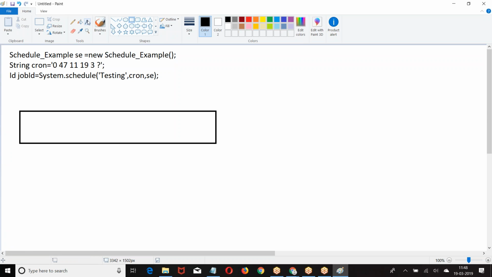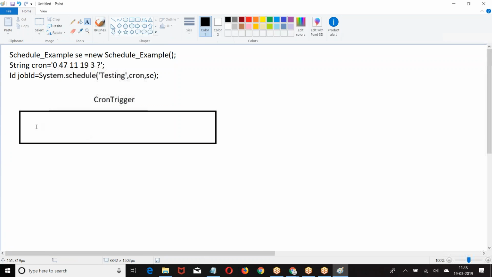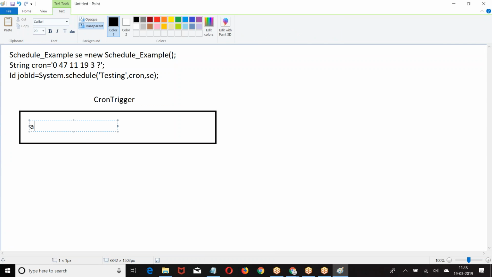We have an object called cron trigger with fields: ID, cron expression, last executed, next executed.